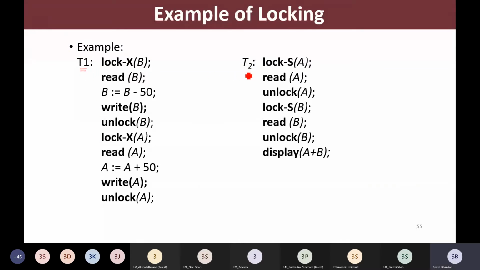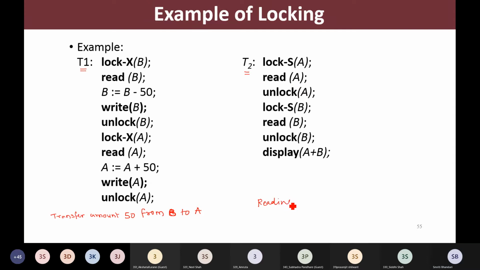So see here, we have this transaction T1 and this transaction T2. So what is transaction T1 doing? Transaction T1 is transferring amount 50 from account B to A. Okay, and what is transaction T2 doing?